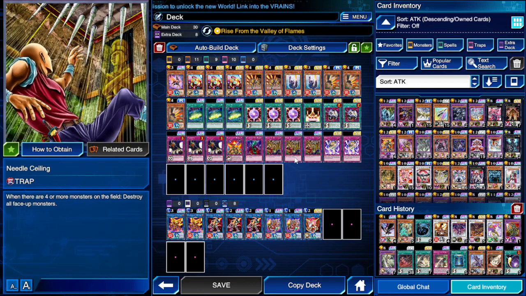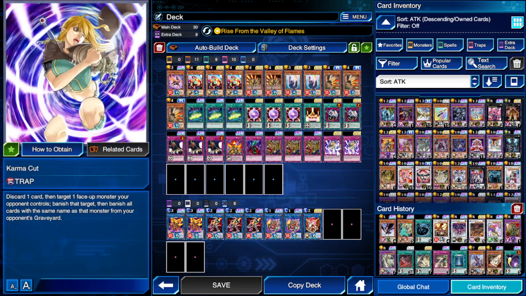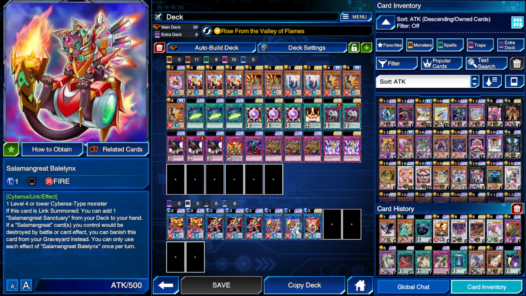Needle Ceiling is really powerful because of Balangs. Balangs, when it's in the Graveyard, will protect all your Salamangreats. So, immediately they cannot do anything to your Salamangreats. Your Salamangreats will all get protected by banishing the Balangs. Now, what also makes this really good is that this will instantly wipe your opponent's field. So, if you go up against something like Heroes, we can generally end on a board that has 2 Salamangreats on it. And then you can wipe their whole Hero field. Sunrise goodbye, everything goodbye. Really good. Now, we also play 1 copy of Bottomless and 2 copies of Karma Cut along with that. Really good.